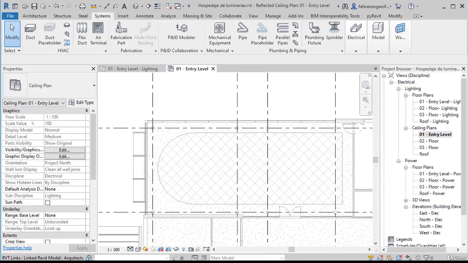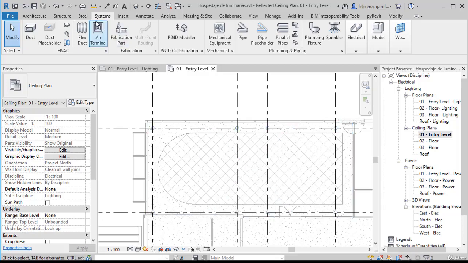We'll see some tips that will help us to work specifically on placing luminaires when we talk about the ceiling. We must take into account some factors, especially when working in a coordinated way. The best way to place luminaires in ceiling is using a face hosting.